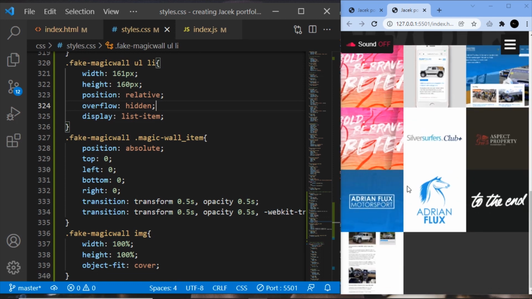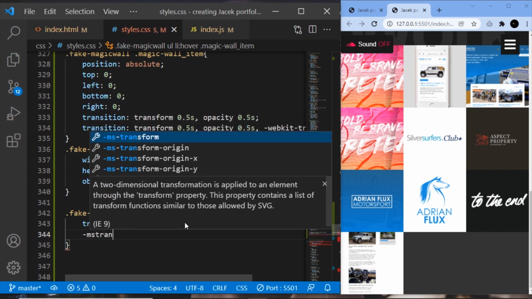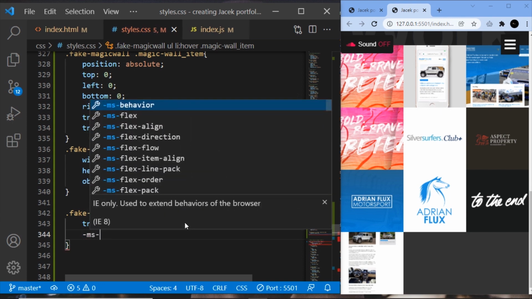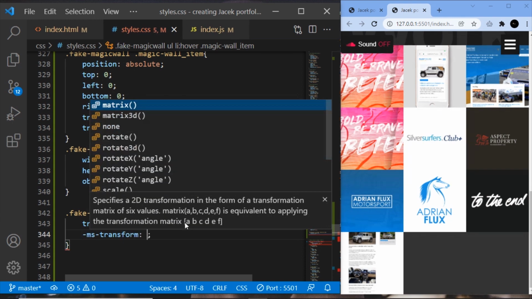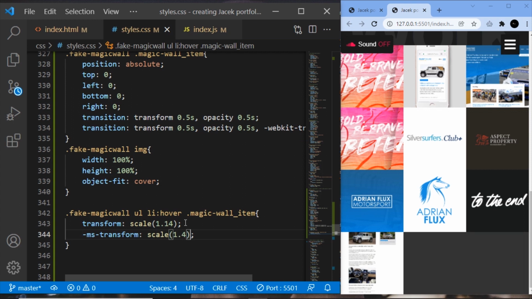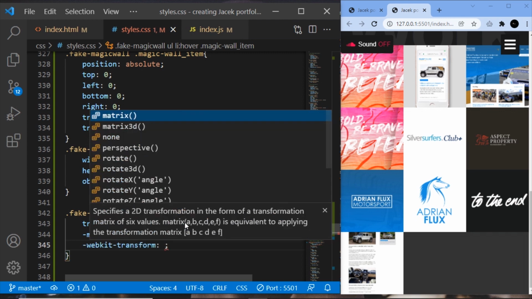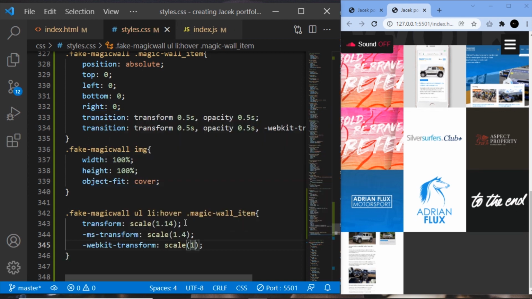All right, so the next thing that we have to add now is the ms transform, so that it will be applicable to all browsers. Scale 1.14, and then the same thing with the WebKit transform like so, which is the same thing, 1.14.